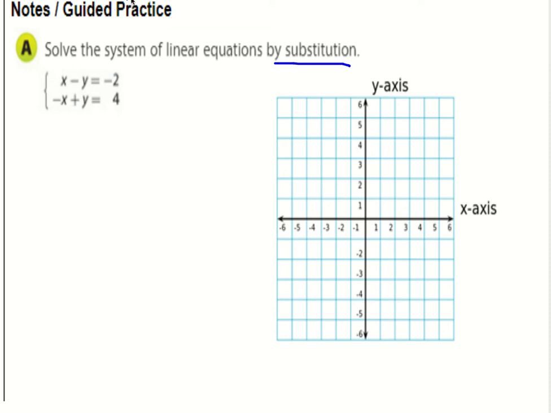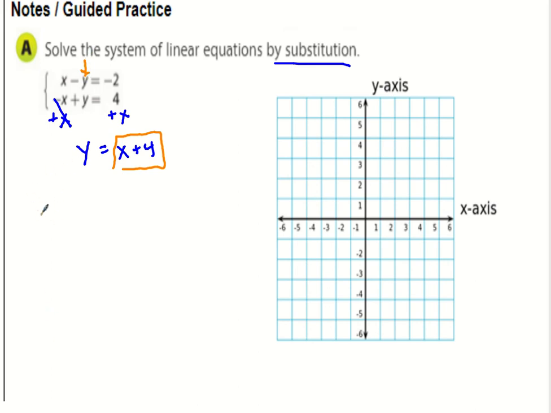So if I want to solve for this y, I can do that by adding x, because negative x plus x is 0. And whenever I do something on one side, I have to do it on the other. So I get x plus 4. I can't combine x and 4, so I just rewrite the whole problem. Now, this is in slope-intercept form, but I have a y equals right here. So I get to plug this in for y into the other equation.